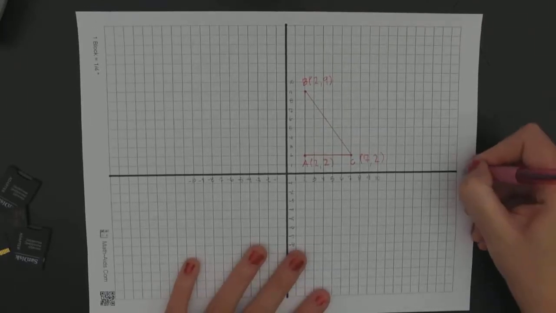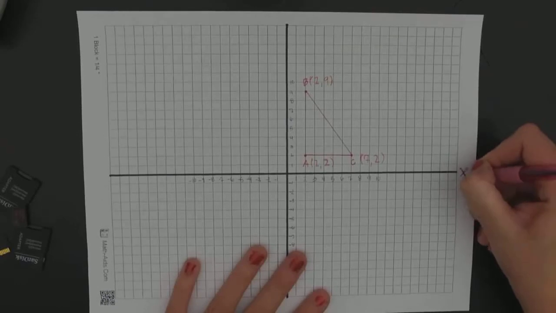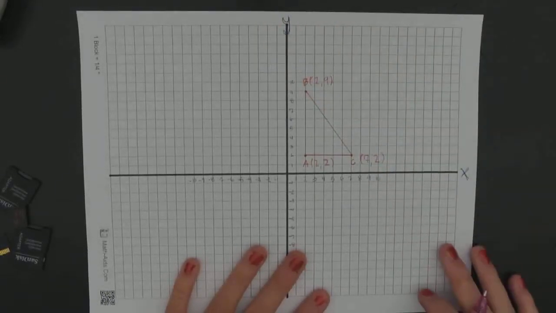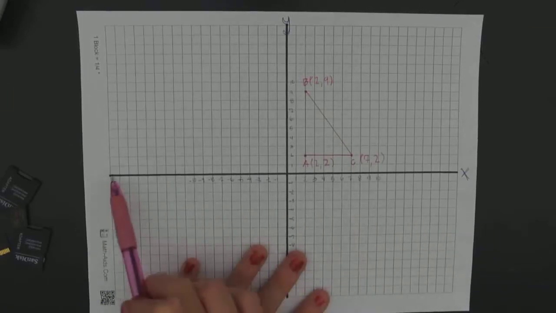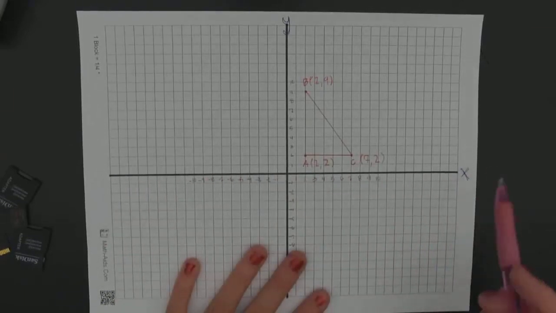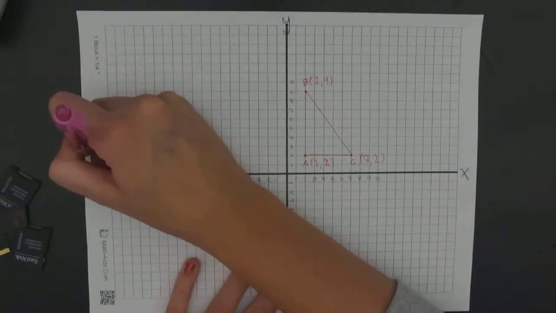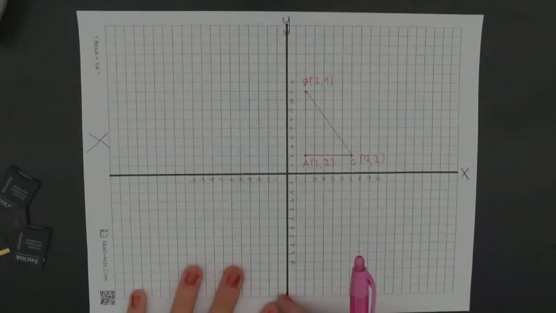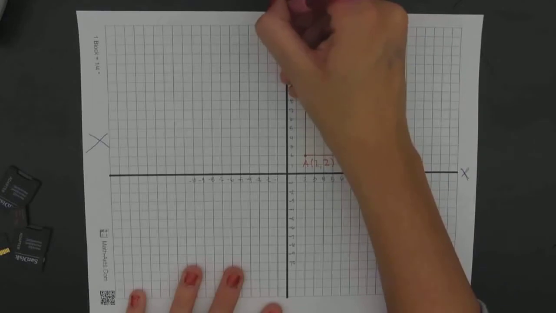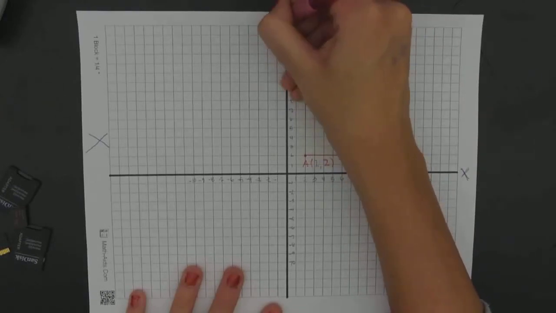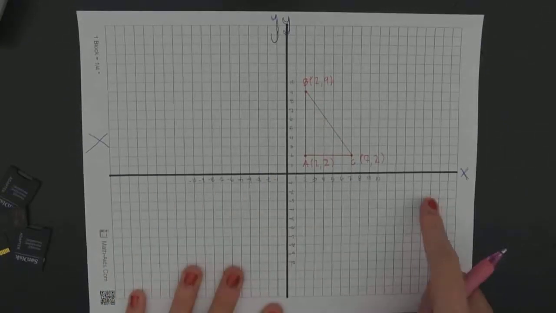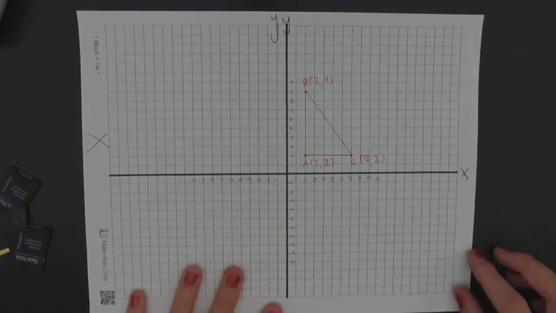Now I'm going to label that this one is my X, and this one up here is my Y. And the way I teach my students to remember that is you can write the letter X really, really fat. And the Y is the tall one, because a Y is kind of a tall letter. I could write a Y super tall if I wanted to. Okay, so the Y is the tall one, the X is the fat one. That's why I tell my kids to remember it.